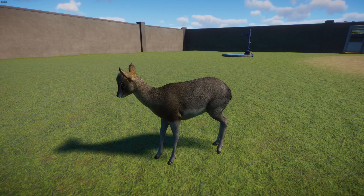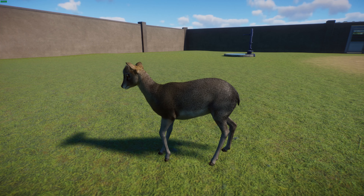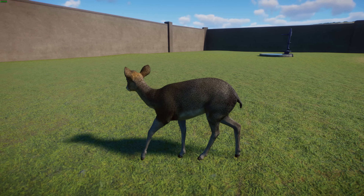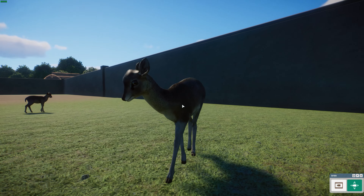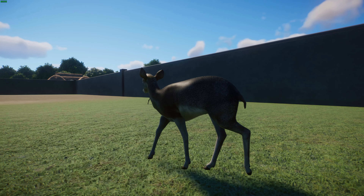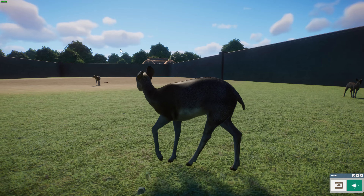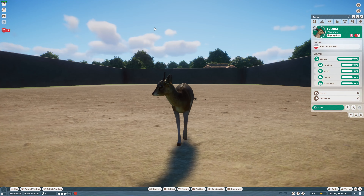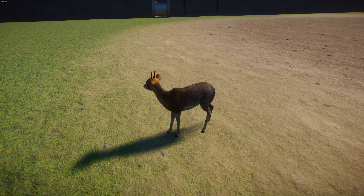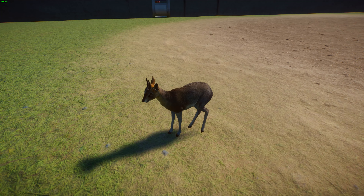They're quite small — they reach about 43 to 60 centimeters or about 17 to 32 inches at the shoulder, and weigh between 8 to 18 kilograms or about 18 to 40 pounds. The coat, as you can see, is a reddish gray to reddish brown, which is quite effective camouflage in their rocky habitat. Unlike most antelopes, these guys have thick coarse hair with hollow bristle hairs. The horns of males are typically short and spiky — about 7.5 to 9 centimeters in length.